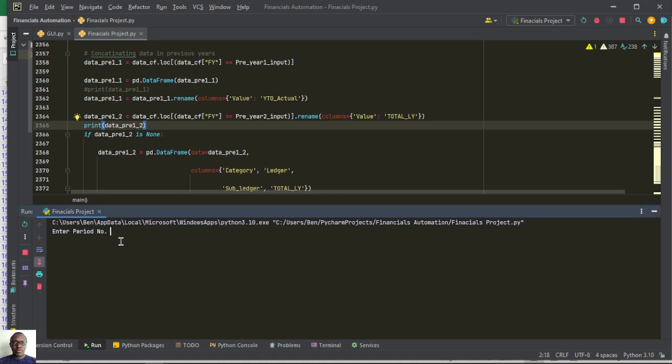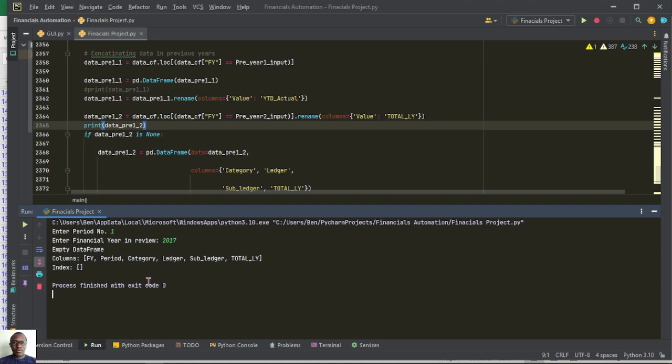The period in review is period 1, and the financial year in review is 2017. Remember, in our Excel workbook, we only have 2017, 2016, and 2018. We don't have 2015. But now we are trying to print data_previous_year_2, which is 2015. So we want to see what we'll get when we try to print what we don't have.